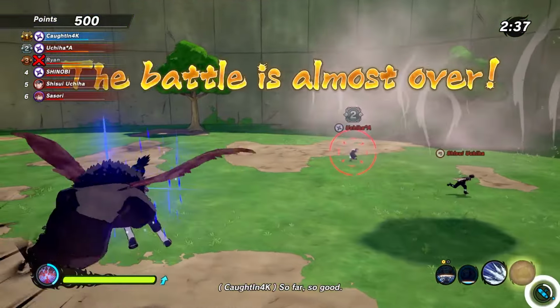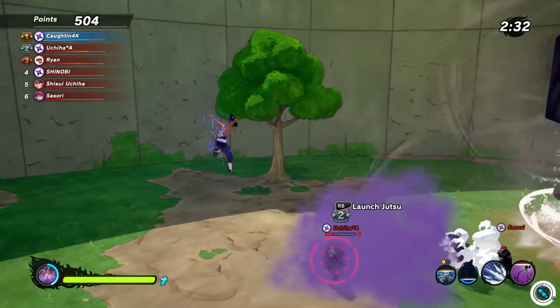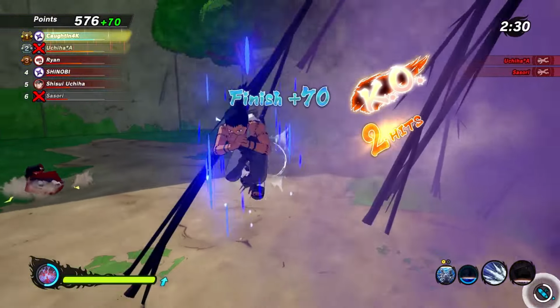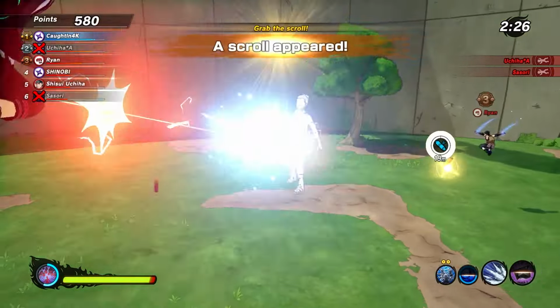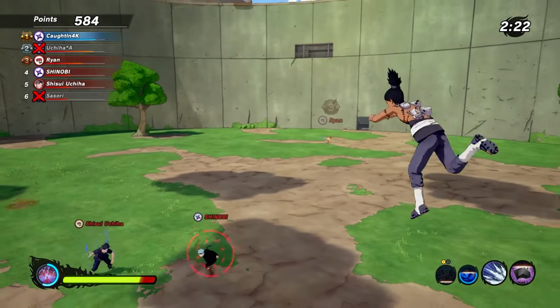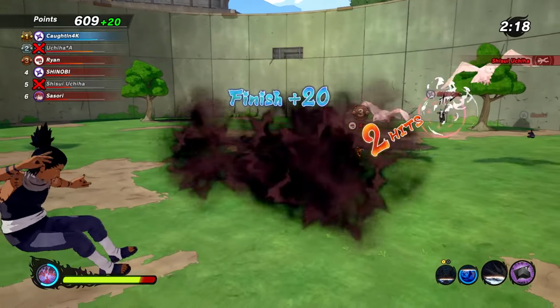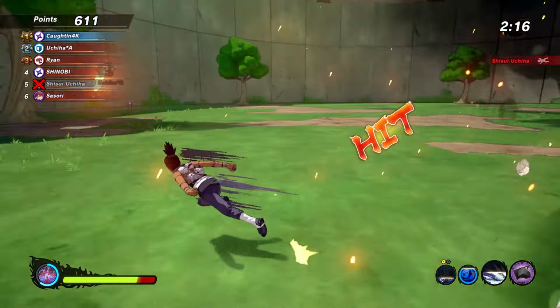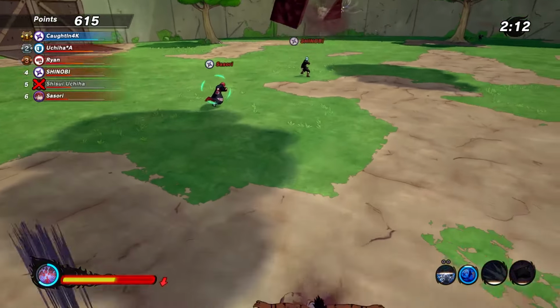Bro just got cooked. Oh, no, that was his, bro. I don't know why I thought that was somebody else. Come here. Oh, yeah. Nice, bro. That is actually nice. Oh, bro, those bursts are actually so much faster now, bro. Oh my gosh.